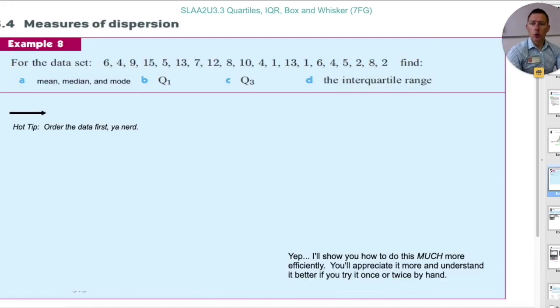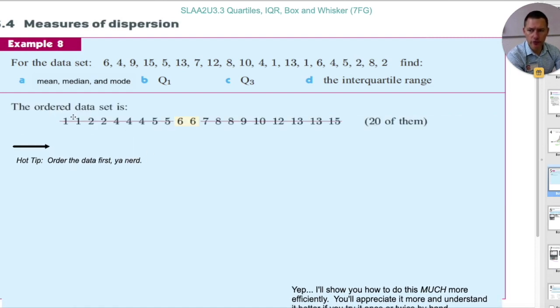All right, so let's have you try that. Find me the mean, median, and mode for this. Also Q1, where the middle breakup is, the Q3, and the interquartile range. I would like you to try this by hand so you appreciate what is coming next. Try that out. One of the things that this requires is ordering it. So write it down, order it, and pause me after you find those pieces.